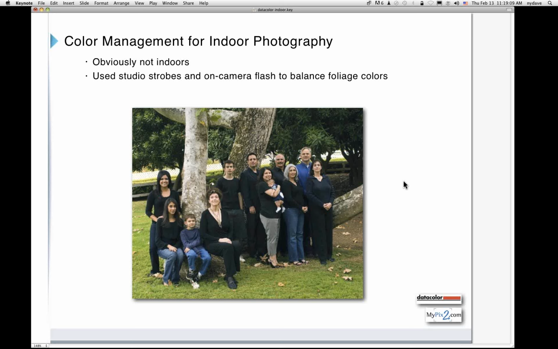I didn't have to do a lot of image editing in post for this customer and get the images out on time. And so you can use studio strobes or on-camera flash to balance foliage colors as well. So even though it's not an artificially lit environment, it's a little tip for you to take with you after you leave this webinar.